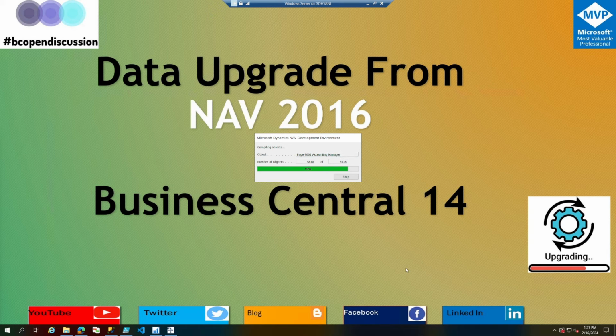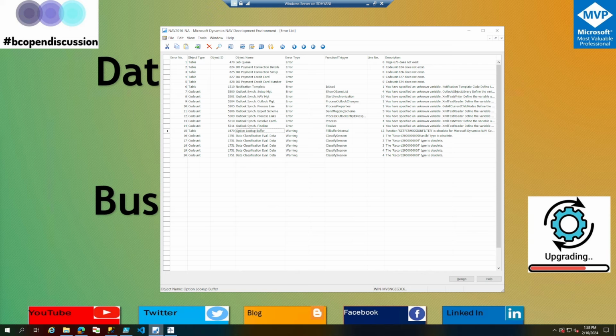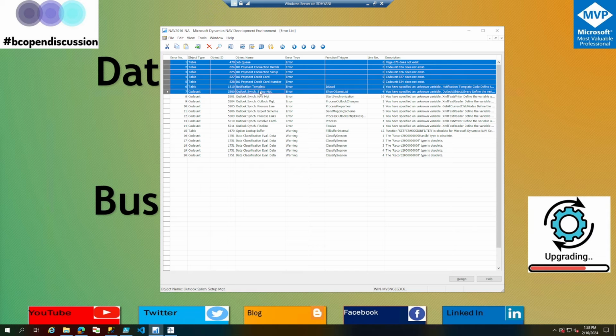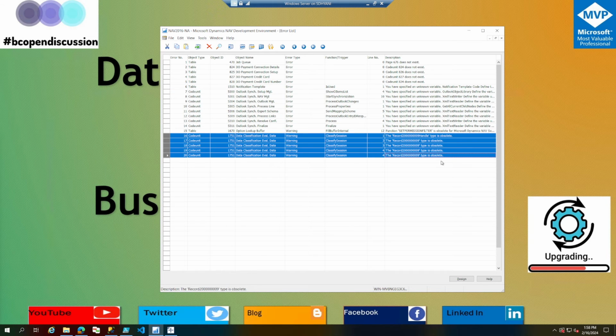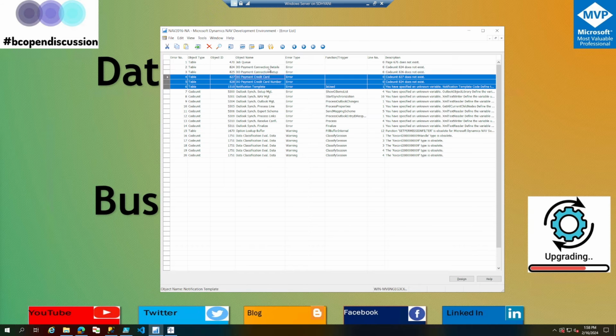Now this should be over at any moment, but let me pause it so that your time is not wasted. Okay, so that's over. Let's open, and as expected, we are seeing a little bit more, but those objects are here which are generating errors. There are other errors, but they are because of some .NET references and some tables being obsolete. But our focus is on these tables.